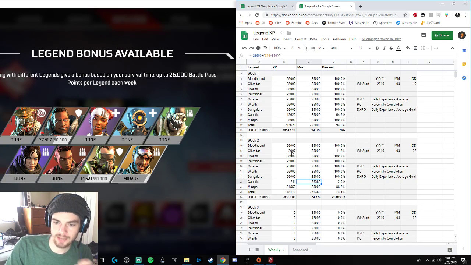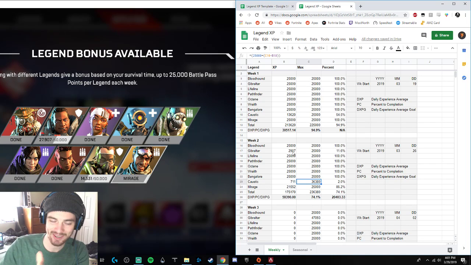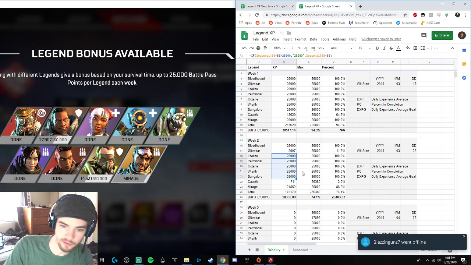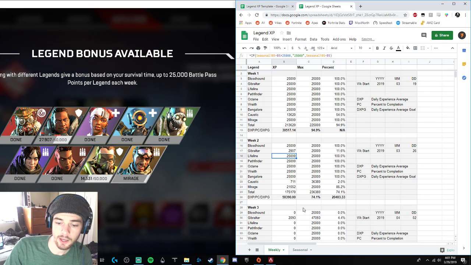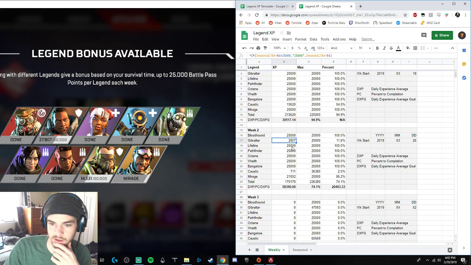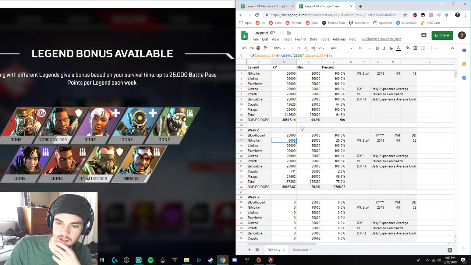The other thing that you'll have to do is when a new week rolls out, and you get that extra 25,000 experience boost, you want to lock in your value here if it is not 25,000. If it is 25,000, if you complete all of your legends, you don't have to do anything on the weekly page anymore. But say I were to finish this week with 2,907 experience with Gibraltar, I would put that in there. And then maybe I gain a little bit more experience with him in week 3, and now you'll see that it's populating week 3 correctly. If I do not manually enter that 2,907 value, and then I were to still gain more experience here, it would assume that that experience is still happening in week 2.